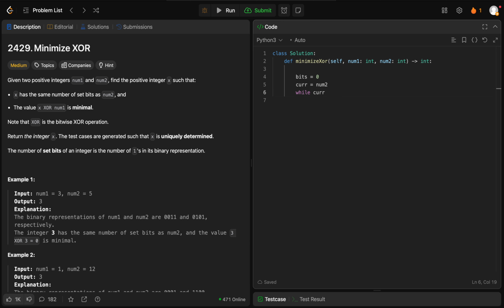While current is not equal to 0, bits is bits plus current modulo 2, and current is current divided by 2, but integer division.